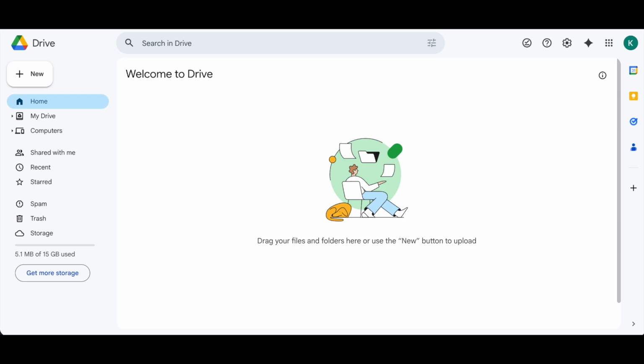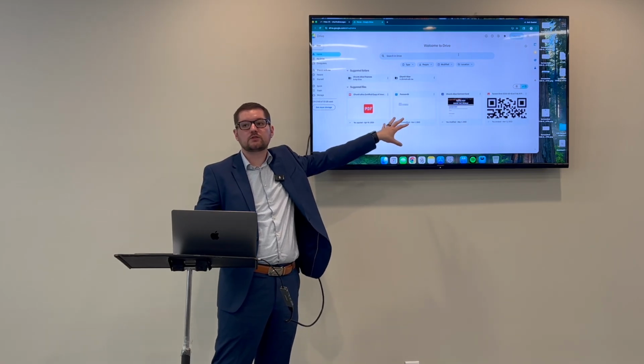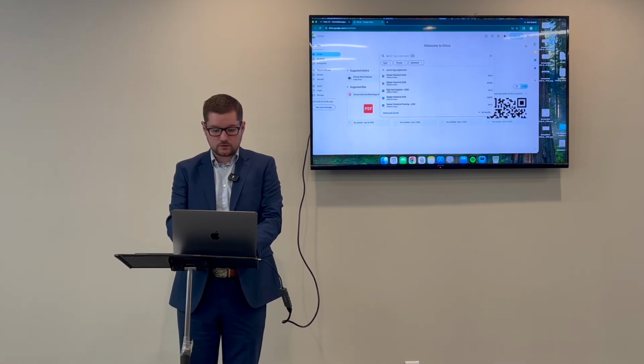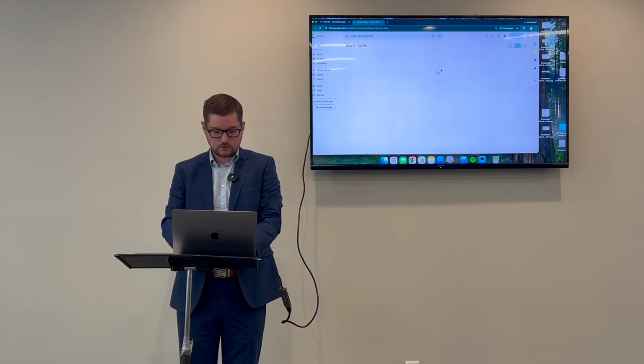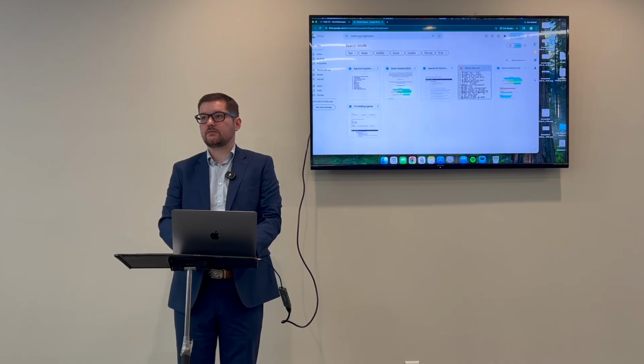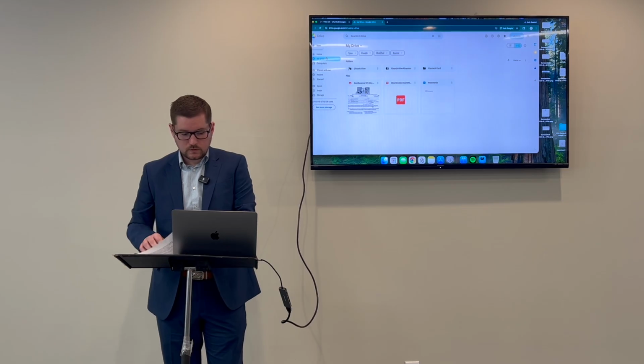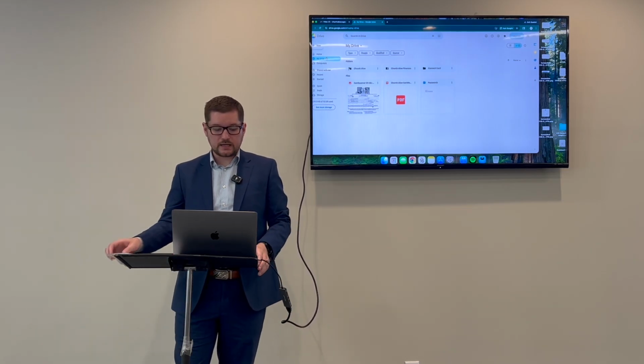Once you are in your Google Drive, this search box is not to the internet. This search box is for your files, any documents that you have created. You will notice that this kind of looks like a search engine, but this is just your file storage. This is where you can type in anything and you can find it. So if I go in here and type in Easter egg registration, I can get all of my things that have information about our Easter egg hunt that we just did. This is going to be your best friend for navigating.